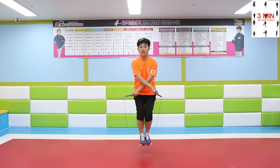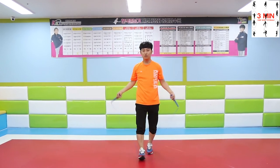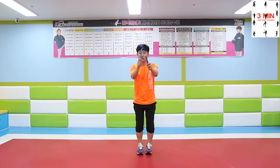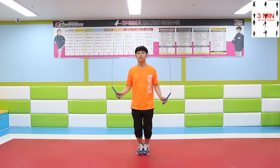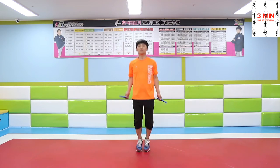Now, based on what you practiced before, you can jump 2 times continuously. When you get used to it, give it a try jumping 1 time. Once you can perform double cross, do it backwards.